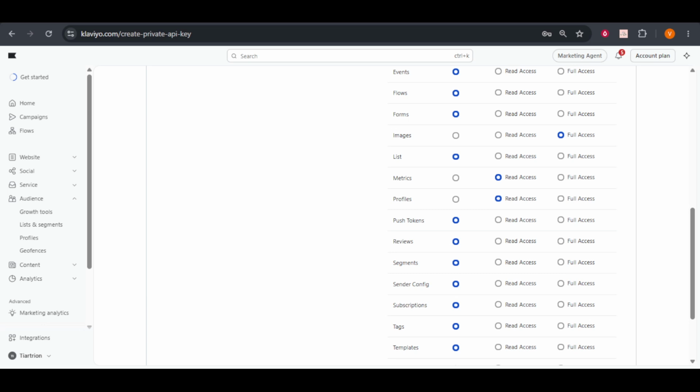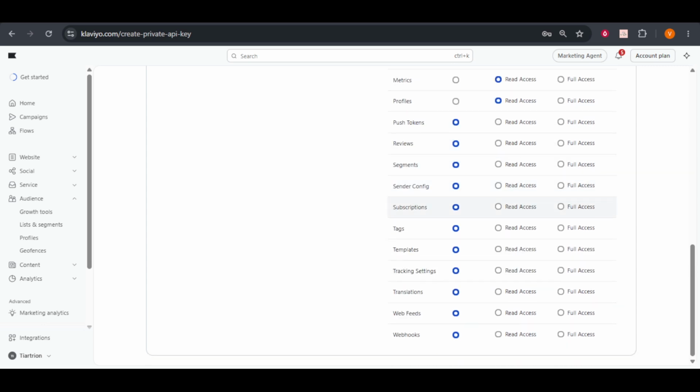And that's it! You've successfully updated or created a Klaviyo API key with the necessary read-write scopes. By keeping your API keys updated, you ensure your integrations with Klaviyo remain functional and secure. If you run into any issues or need further customization, Klaviyo's support documentation or community forums can be a great resource for additional guidance. With this knowledge, you're now equipped to manage your Klaviyo API keys confidently.